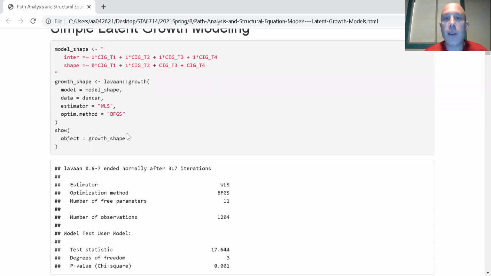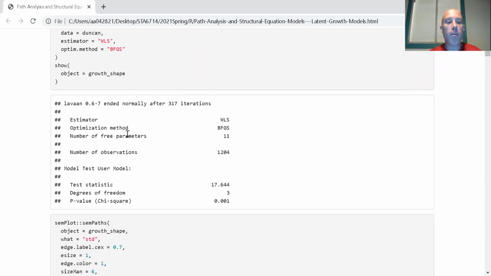I'm not going to really dig into the output from the models. I'm just going through and spitting out the code that I would be looking at if I was going to start digging into these. I mainly want to emphasize the model structure, so that if you're working on a project and you want to do latent growth modeling, you know how to build your models with your data.